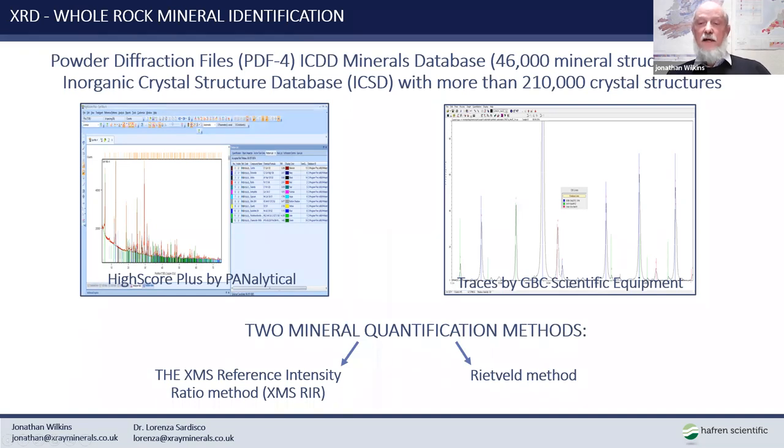And so there are on the screen rocks which are made up of probably only two or three different mineral species, which have been highlighted in fact on the screen, but it's difficult to see, with green, blue or red lines. And they are almost certainly the set of lines which are produced by, for example, quartz, calcite, dolomite, something nice and simple for the sake of this exercise. And in the broadest sense, the intensity of the reflection at a particular angle is a function, not necessarily proportional, but it is a function of the abundance of that mineral within the mixture.